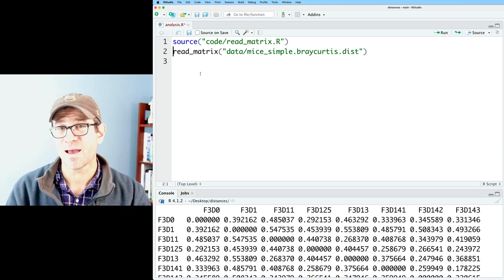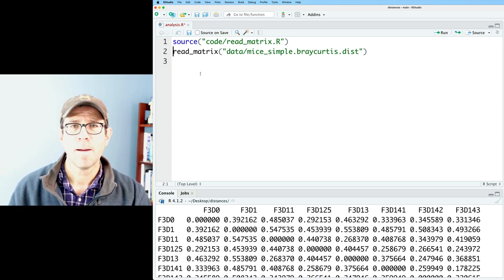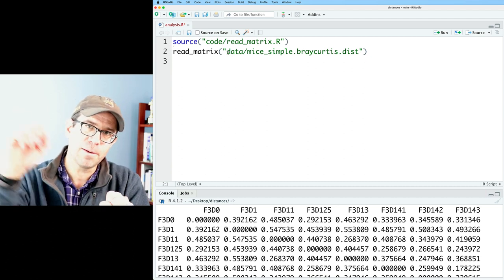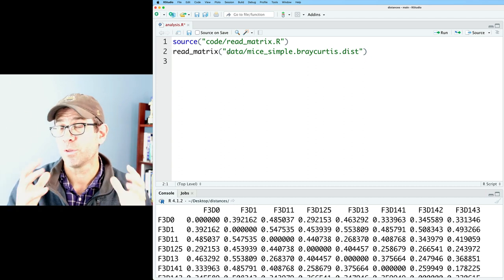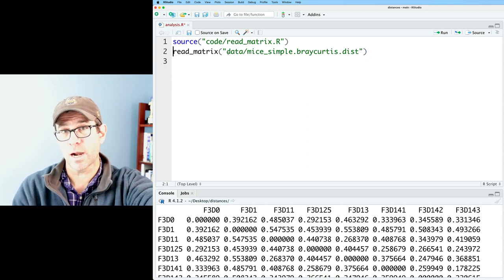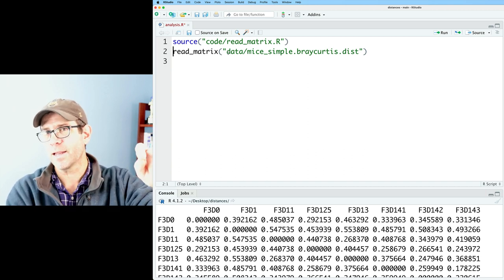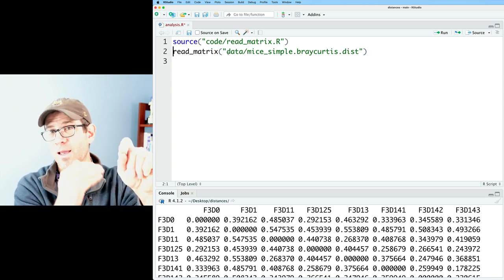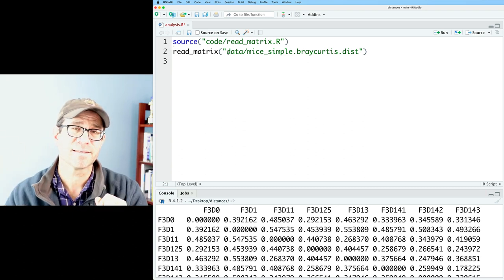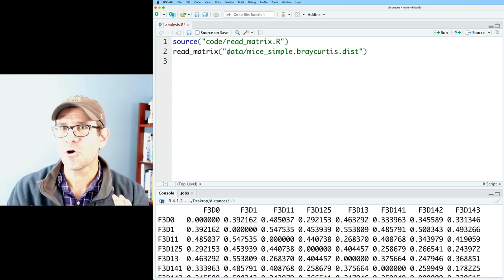I do acknowledge there's a bit of a cognitive overhead to understanding how these relative paths work. But what I find is that if you are working from one location and then branching out to different parts of the tree within your project directory structure, things are a lot easier than being, say, in one directory and then needing to worry about how many double dots do I need to go up that tree structure to get back to a common node or a common directory with some other directory that I now need to get access to. If I do everything from the project root directory, everything just works so much nicer.